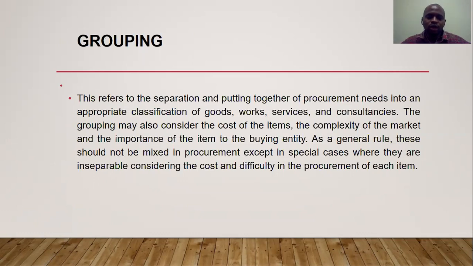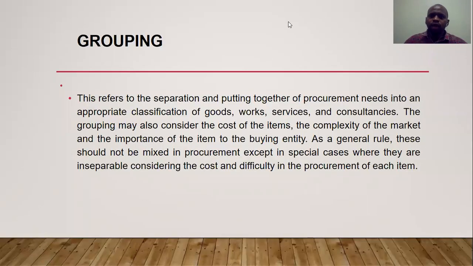So the other thing that we must talk about today is grouping. I said earlier that grouping refers to the separation and putting together of procurement needs into appropriate classification of goods, works, services, or consultancy services. This is where you group various items depending on their characteristics. And the essence of doing this is to ensure that when you are buying those items, you are not going to mix them. Therefore, grouping plays a very critical role.